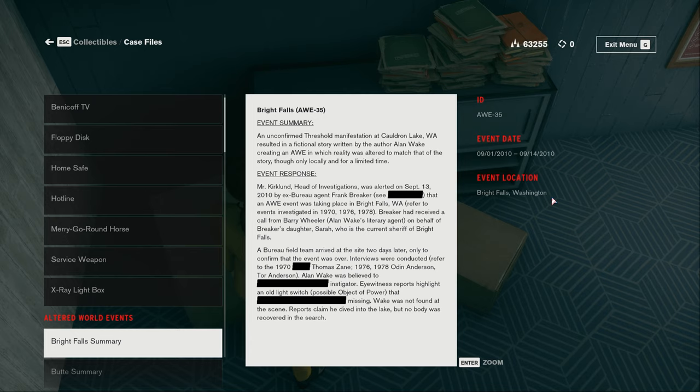A Bureau field team arrived at the site 2 days later, only to confirm that the event was over. Interviews were conducted. Eyewitness reports highlighted an old light switch. That's something missing. Wake was not found at the scene. Reports claimed he dived into the lake, but no body was recovered in the search.